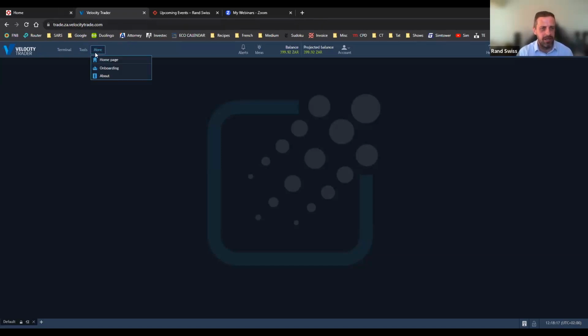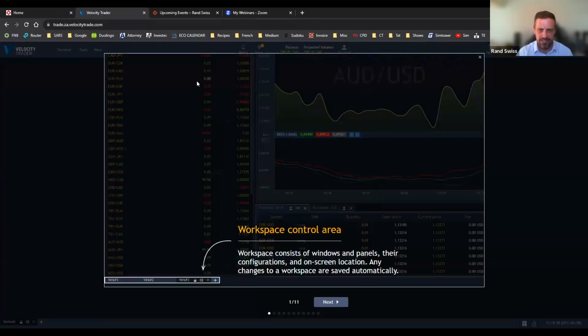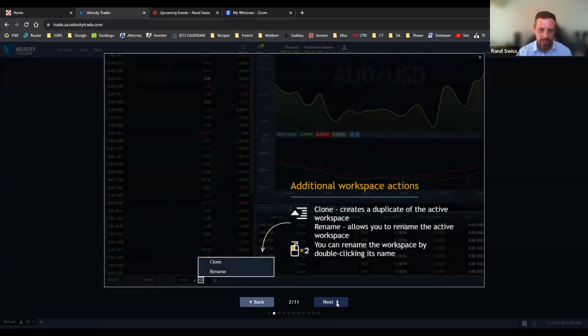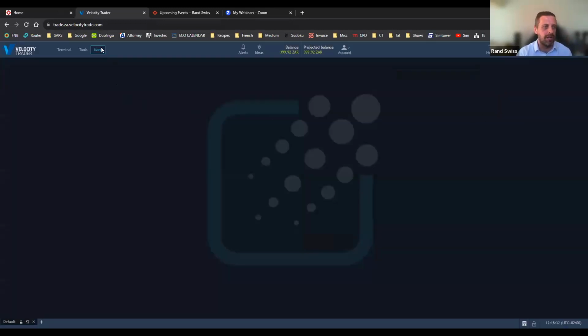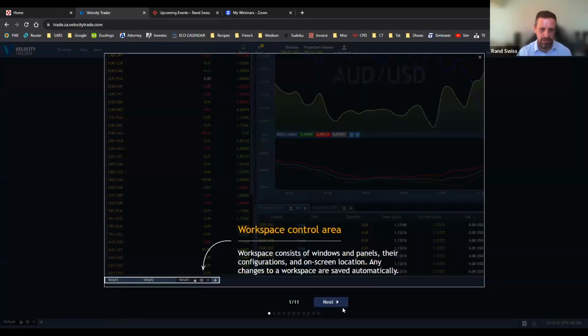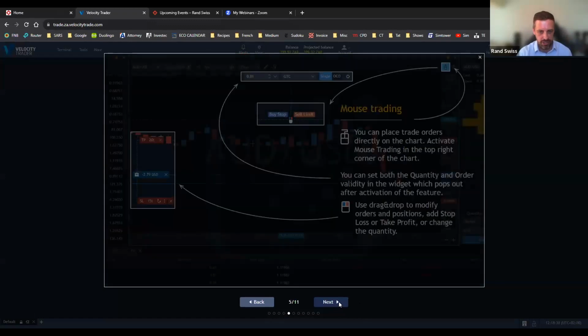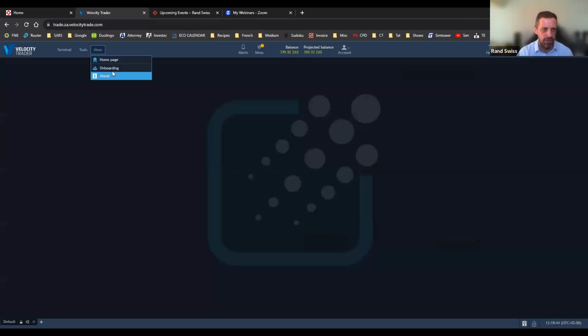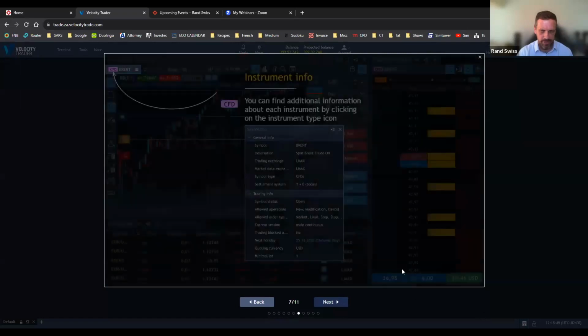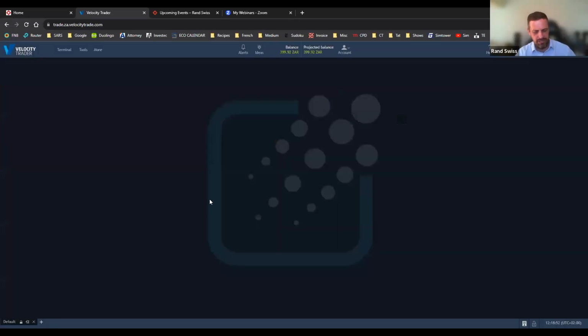Then the other thing that you might get the first time you log in is this little welcome tour. I'm not going to go through it slowly now because I'm going to show you how to set up the platform anyway. But you can get this little welcome tour that shows you how the platform works. Then you can close it. If you want to bring it back up, you just come here where it says more and you click on onboarding. And then you can take the welcome tour again if you've maybe forgot something or you just want to refresh your memory. So one more time, more, and then you click on onboarding and you can get this welcome tour. Okay, but let's start setting it up.